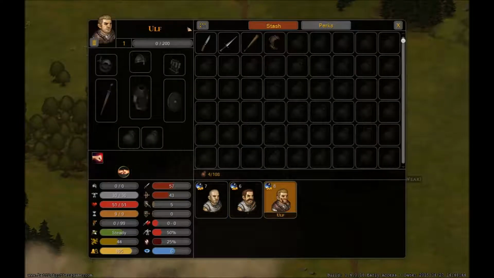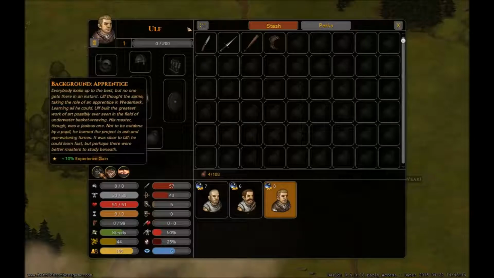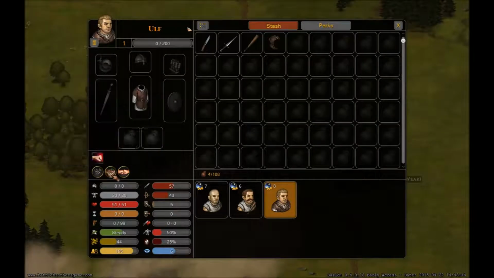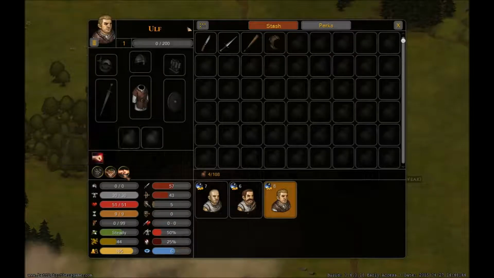Let's take a look at Ulf next. He is also unarmed. He's an apprentice, so he will gain experience a little bit faster. He's also gluttonous, so he's going to eat through our supplies a little bit quicker. And again, a founding member.